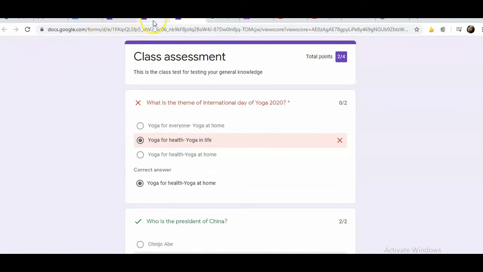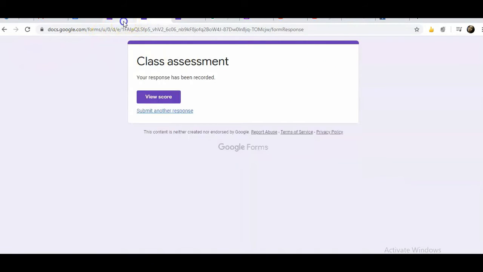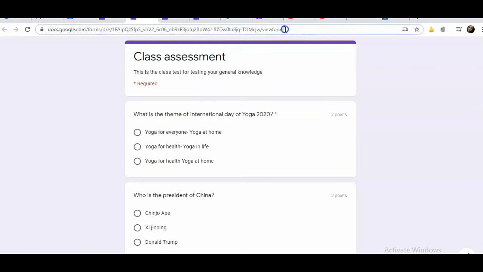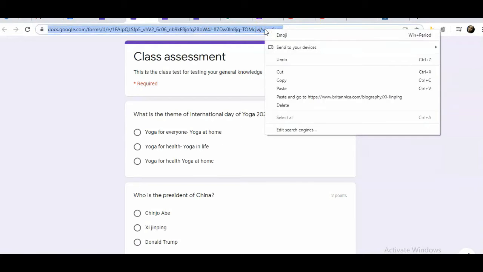So let us go back to the form, and here you don't have to save any of the options or any of the questions. It is automatically saved in your drive, and then you can give this preview form link to the students.